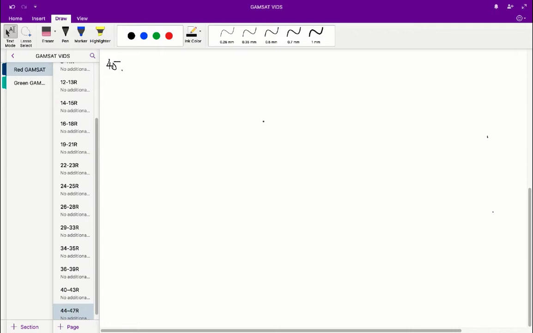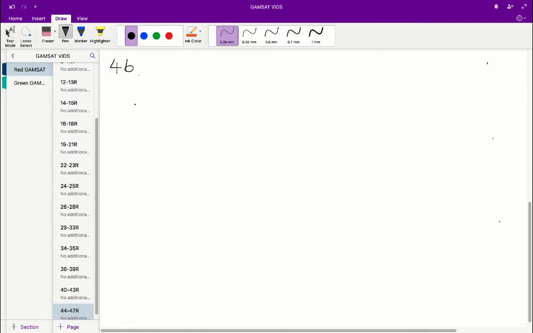It's the simplest statement. Often in the GAMSAT, you want to pick that statement because there's no chance of it being wrong. Just have a look at answer B, that it's correct because a single enzyme catalyzes step 3 and 4. There was no mention of that in the stem, and there's nothing in the table or figure 1 to indicate that, so B is also incorrect. For question 45, the correct answer is A.